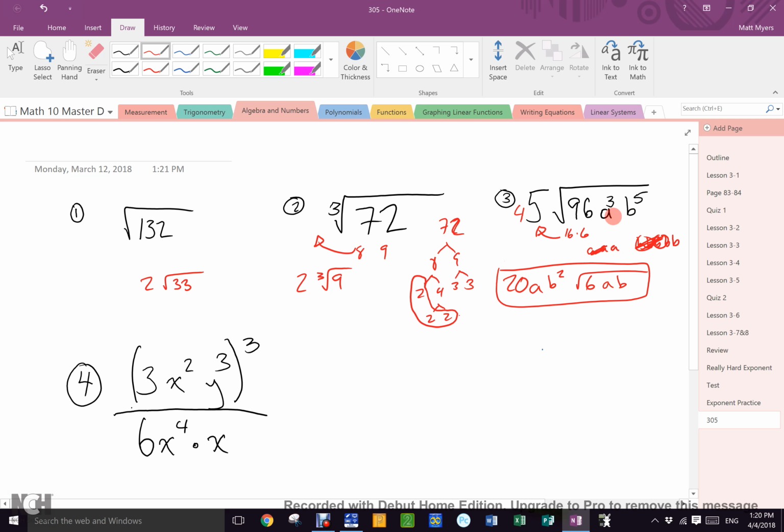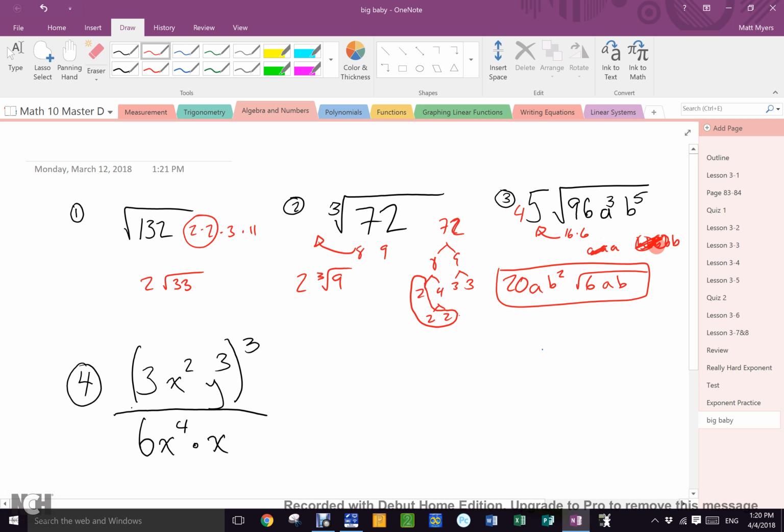Even though I never once gave you an example with letters. Did I? Actually, I don't think I did. Maybe I did. I don't know. But math applies. It's the same thing. Over here, if I wrote 2 times 2 times 3 times 11, you would have taken out your group of 2, because it was 2 squared times 3 times 11, right? Over here, it was A cubed, B to the fifth. 3 and 5 of them.